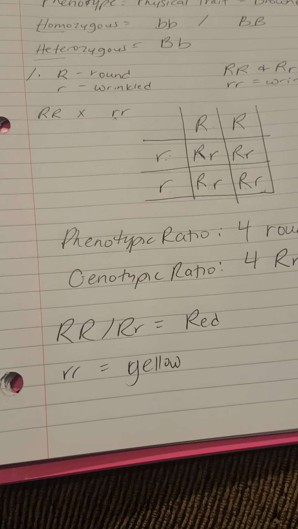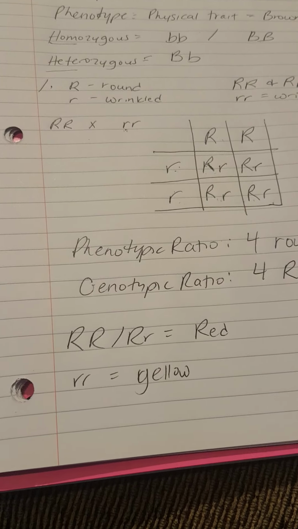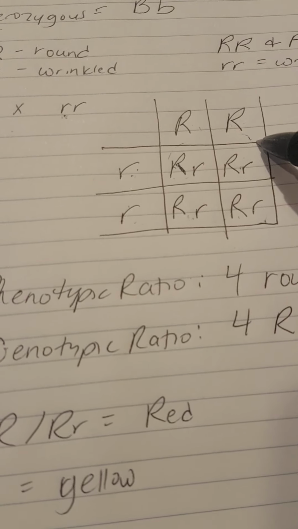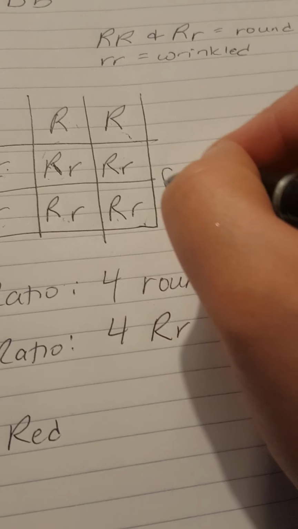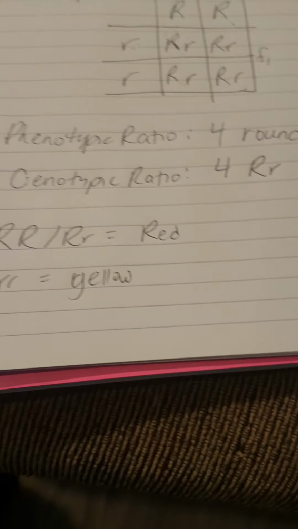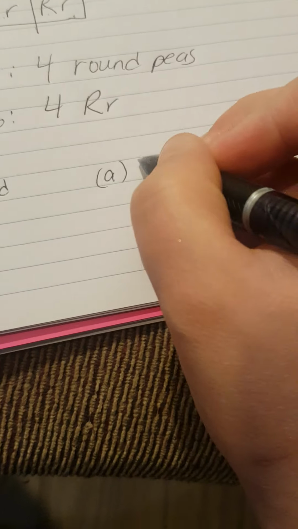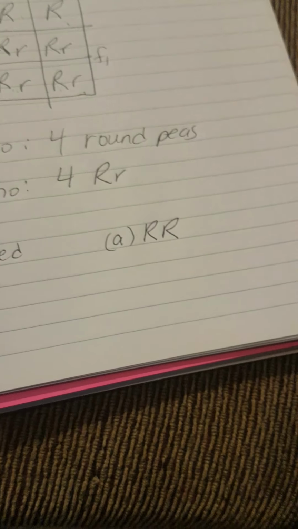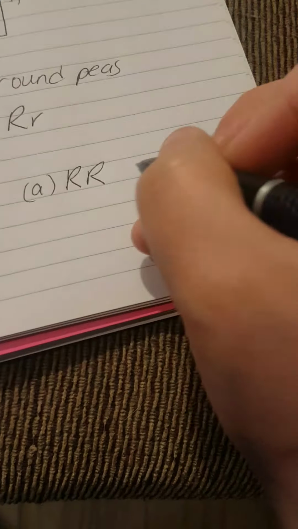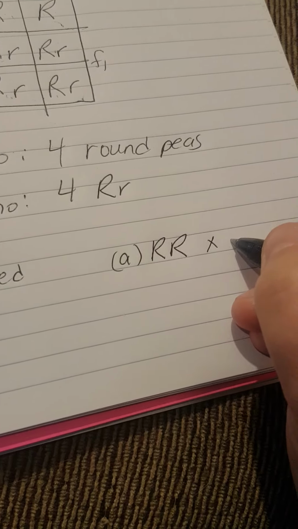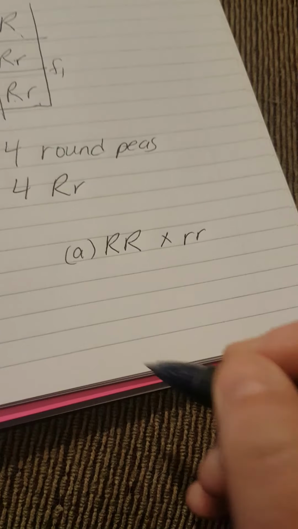It asks you in A, what is the appearance of the F1 generation? When you hear F1 generation, just think of that as being the very first children that are produced from the original parents, like in this example. So you're going to cross the parents that they say. You have a homozygous red fruit. I'll just get you set up for A. A homozygous red is crossed with a yellow. Remember, notice how they don't say anything about the yellow? They don't say homozygous or heterozygous. That's because we have to assume that the only way you are yellow is if you're like that.